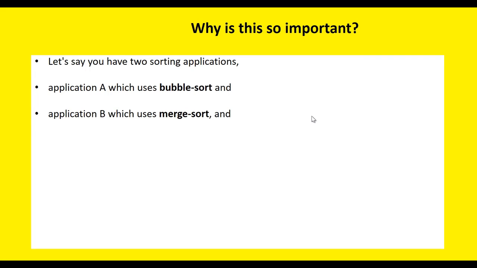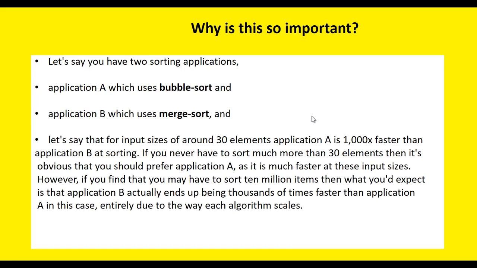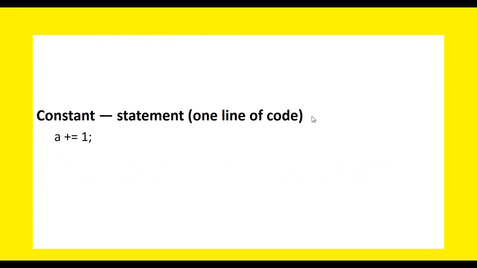Okay, so for doing these kinds of analysis without having the data, or without putting all the data and running the live simulation, can we look at the code and figure out whether it's useful or not? Okay, the answer is yes, and that's the part of Big O notation or the time complexity analysis. Okay, so here I have application A which has 30 elements, and the other one, B, is like 10 or 1000x faster than it, so you will prefer obviously the first one. Let's go to the code and see that.